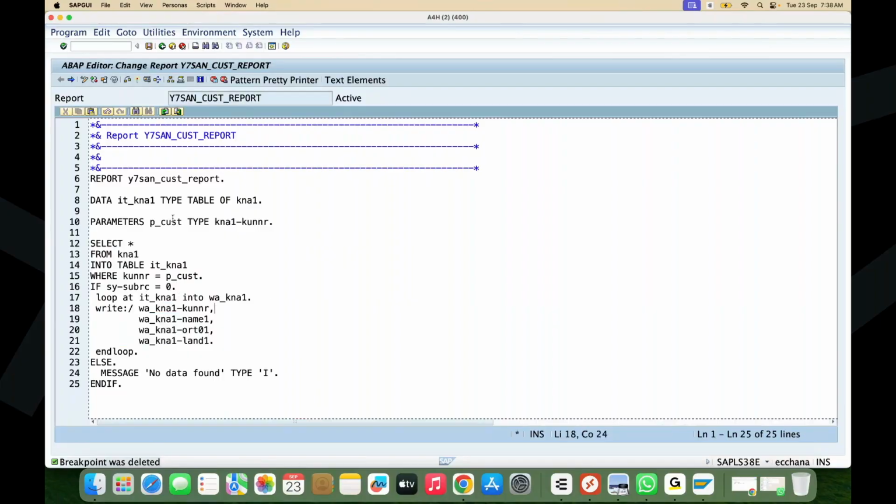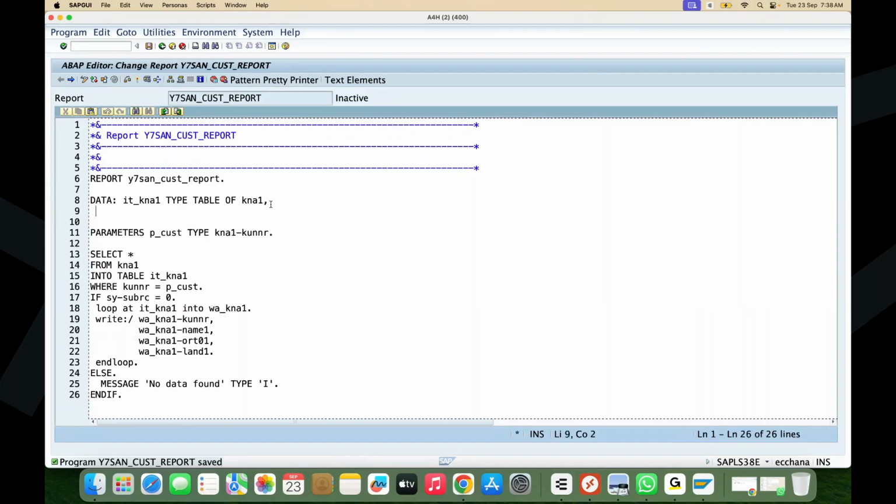Now when I do save and check, I'll get the message that the work area is unknown. So you need to create a work area. How can we create a work area? Copy this and go here, and along with the DATA keyword, use a colon separator, work area TYPE KNA1. So we need a reference from the database table KNA1. What is the difference between IT_KNA1 and work area KNA1?